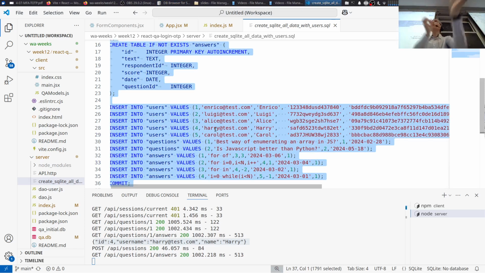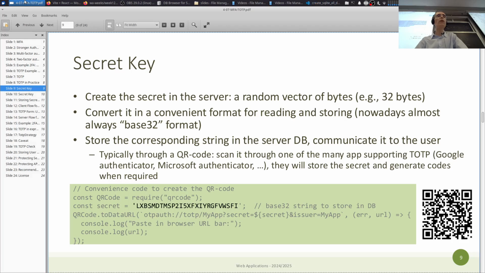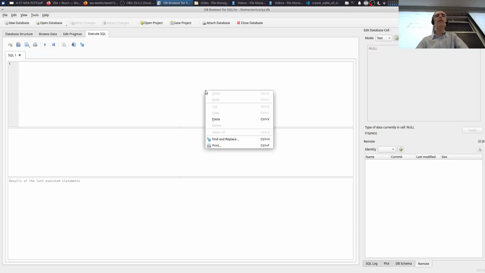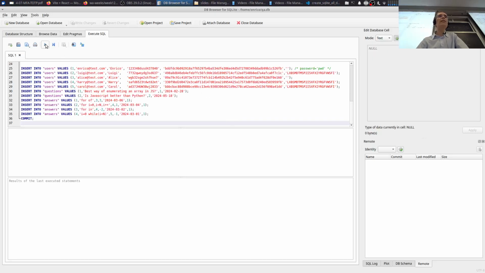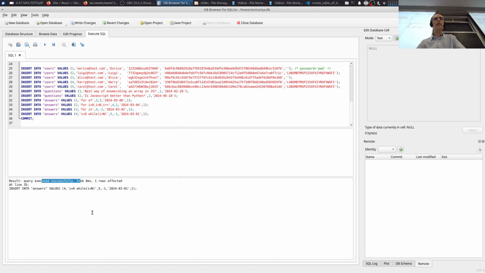If you like an additional field, you just modify this SQL and you run it. Copy. Where is the paste here? Execute the query. Executed successfully, okay? Now write, that's all.